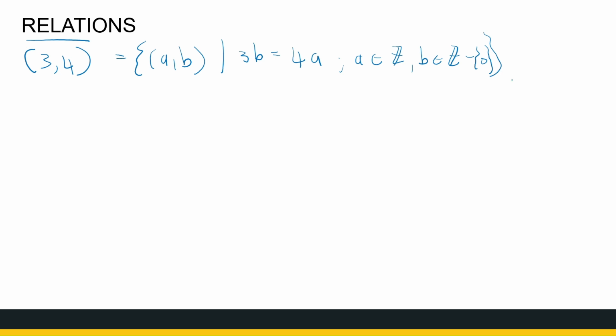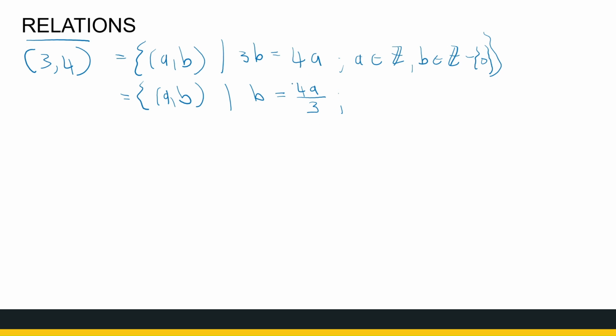We're going to refine this shortly. It's going to get more specific. Because now to generate numbers where a and b work, what we need to do, what have we got here? So this is the set. 3b is going to be equal to 4a. So it's all the (a, b)'s. Now, what will the value of b then be? Let's get it all in terms of a. b is 4a divided by 3.